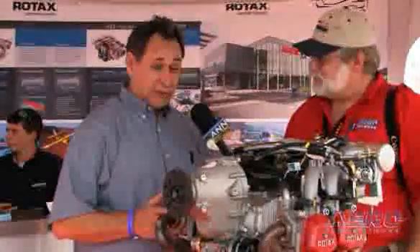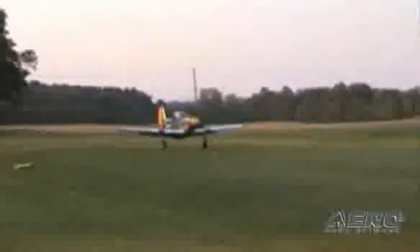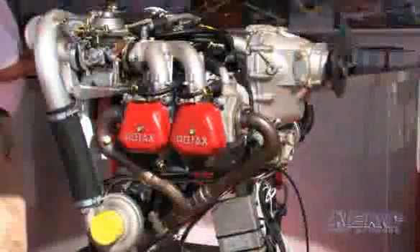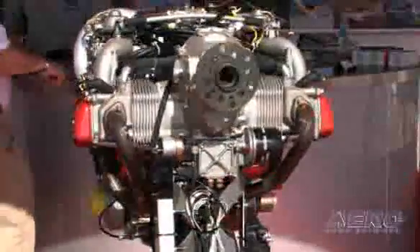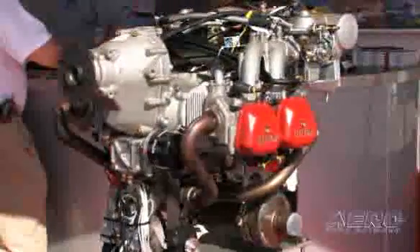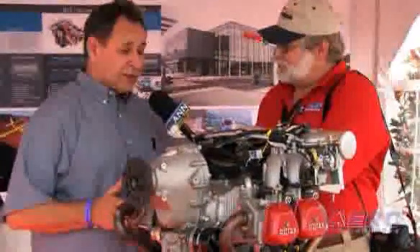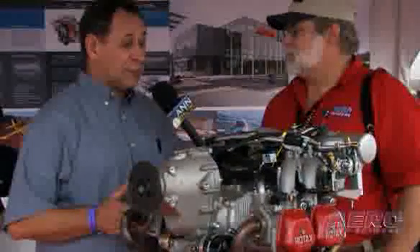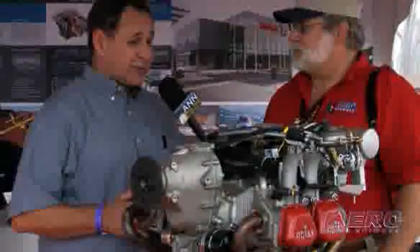Some interesting features on this engine: it has a gear reduction unit integral to the aircraft, so prop speeds at takeoff are quite normal — 2,600 RPM at the prop, while we're talking 5,500 to 5,800 RPM crankshaft speed. Like a modern car, the RPM of the engine isn't really significant — it's what we're putting to the prop that's important. It's a carbureted engine, but we have extremely low CO emissions, which shows it's very fuel efficient. The engine uses dual capacitor ignition, common on all of our four-stroke series. It's very easy to maintain — there are no mags to rebuild, no requirement for rework of the ignition. It's been very trouble-free.